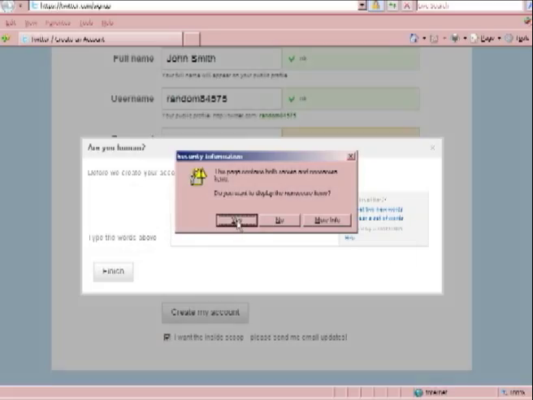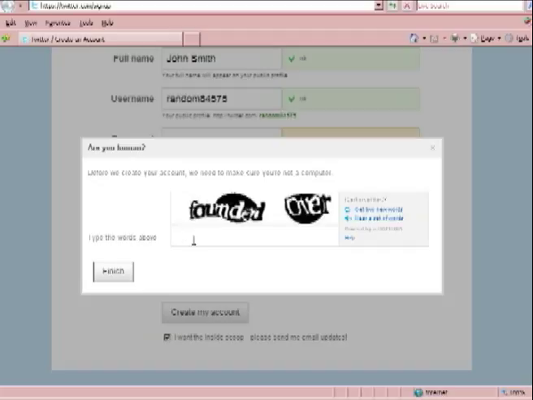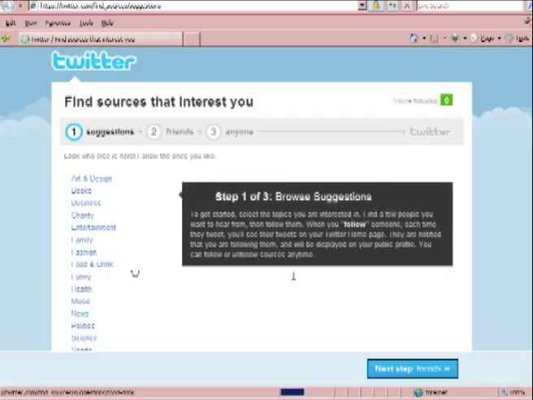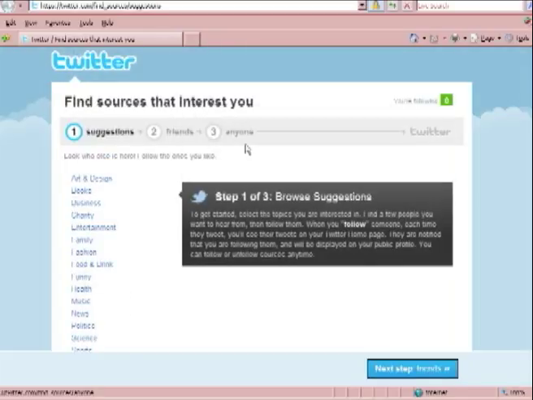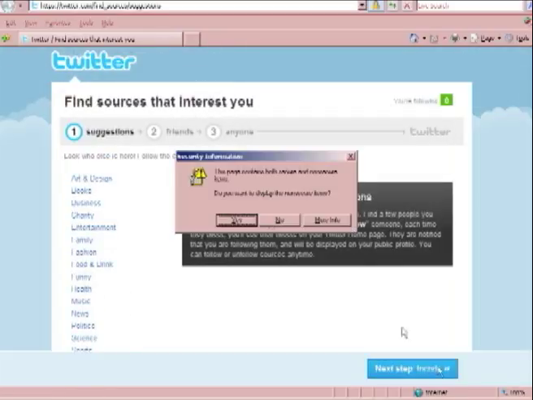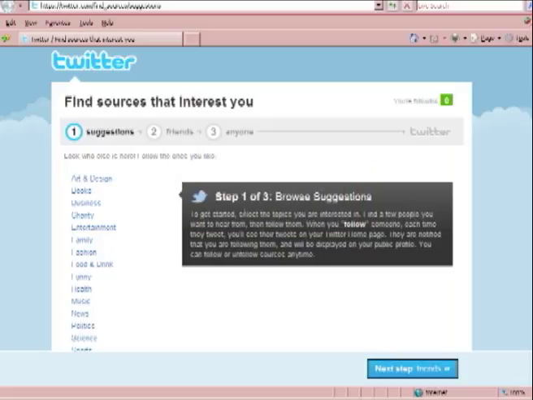Then you're going to have to press the I agree button and go through the security steps. It'll give you some words to make sure that there's an actual human being behind this and not an automated bot from the web. And then when you sign in, it's asking you to find different people to follow, and it'll give you a list of suggestions, usually celebrities. We're going to skip these steps and go right on to the last step. There might be some security boxes that come up, and that's okay. Just click OK and Next.